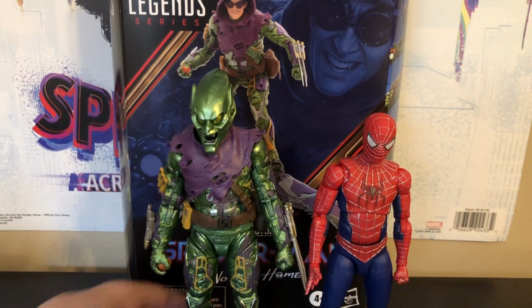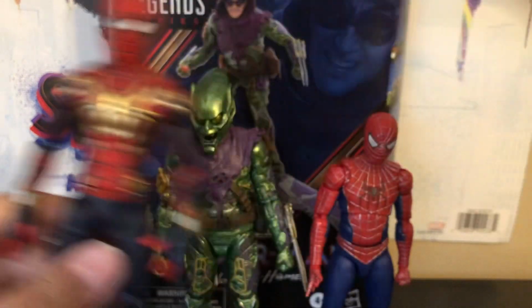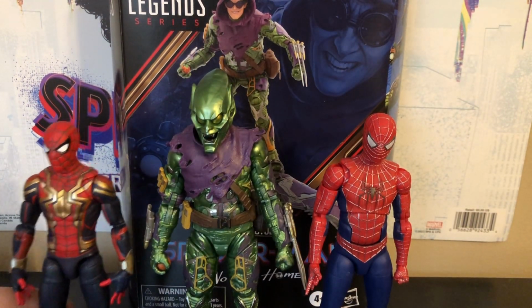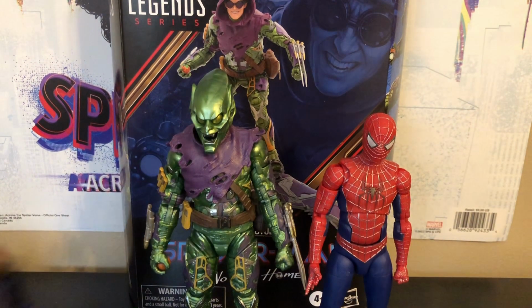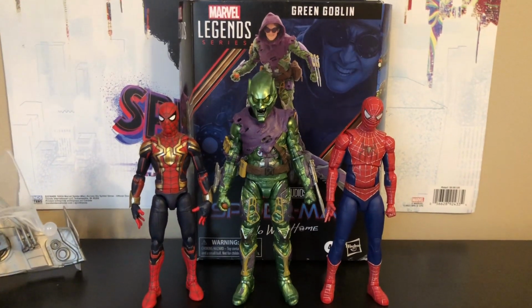And then moving Tom Holland in here, and this is the integrated suit, again, from that No Way Home 3-pack. Let me get him straight, but I'd say this looks pretty good. So this is, I'd say, a pretty good comparison.